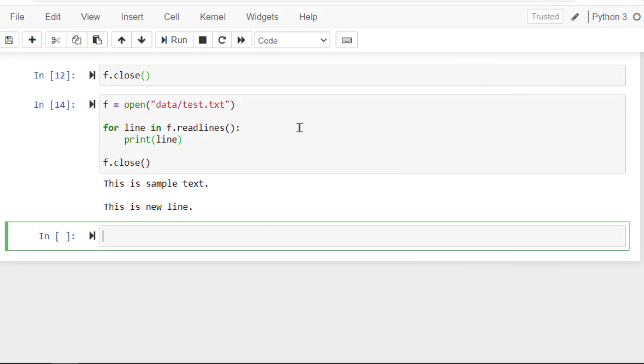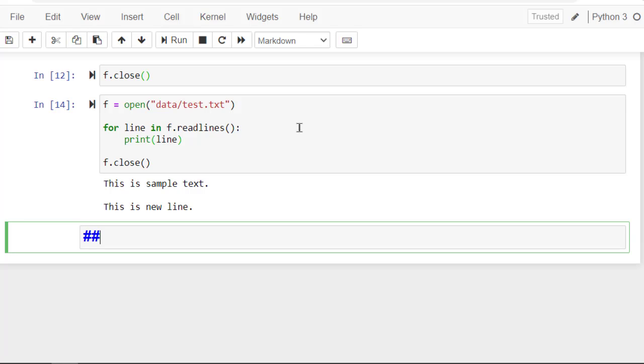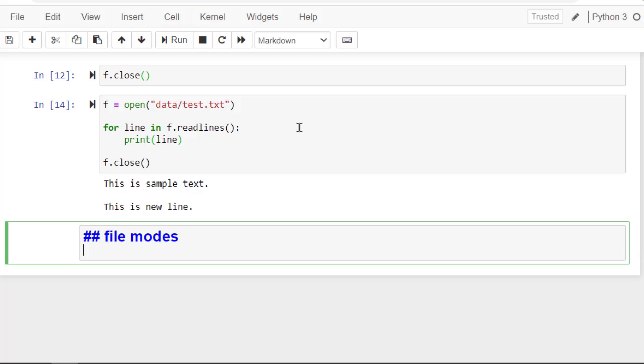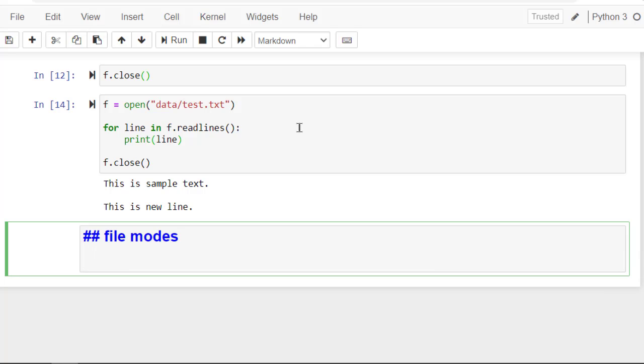Now I'm going to write a code that will create that file. For writing a file, we can use the same open function, but this time we have to open the file in write mode. The open function also takes a second argument, which is used to specify the file mode. There are three main modes: one for reading, which is specified by using character R, one for writing, which is specified using character W, and one for appending data. By default, open function opens in a read mode, and that's why we did not need to specify R explicitly.